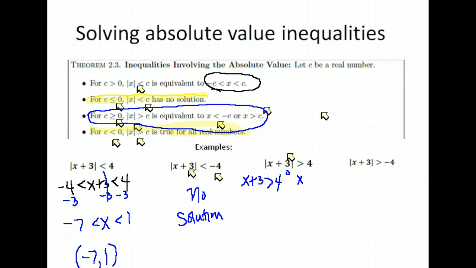And we have our second possibility. x plus 3 is, you have to flip the sign here and put the negative. Then we solve each one of those. So I would have to subtract 3 here to get x by itself. And I get x is greater than 1 or, let's go solve the other one. Again, I would subtract 3 from both sides. I get that x is less than negative 7.